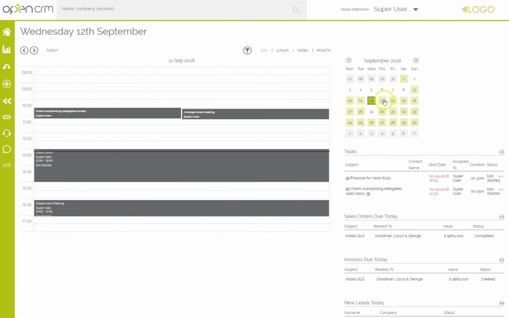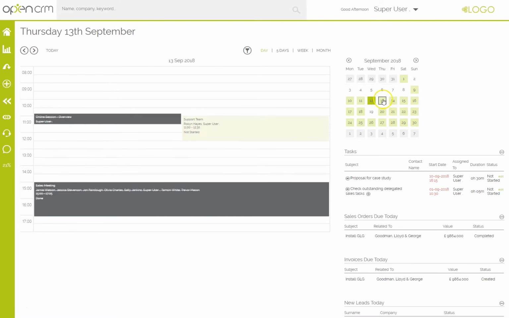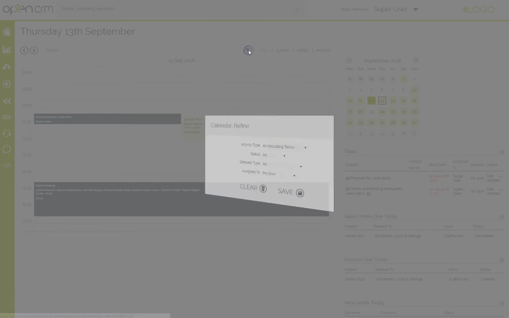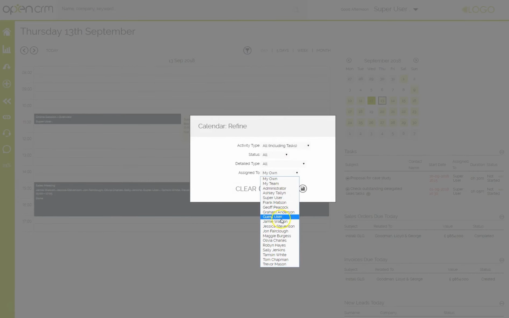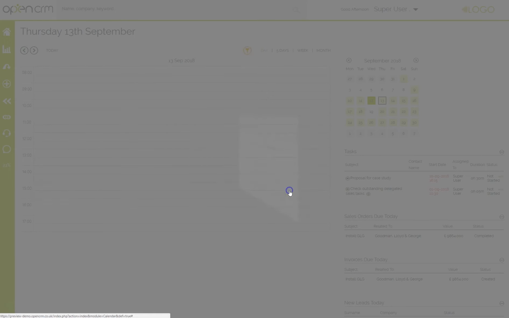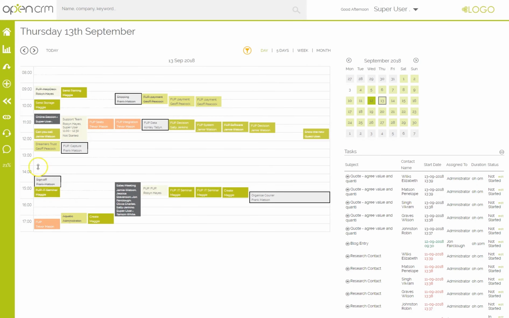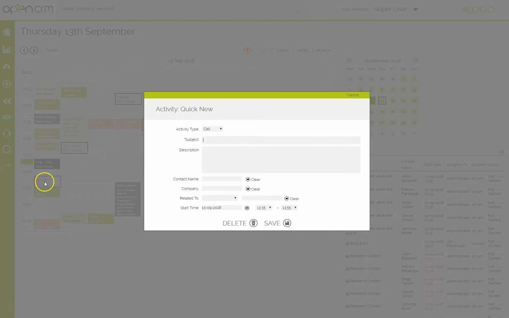Working life often needs some collaboration, right? OpenCRM's permission model doesn't just limit you to access your own calendar, but also of those around you. Take a look at when your colleagues may be free, or create a team to see everybody at a glance. This looks like a great time to schedule our weekly catch-up meeting.